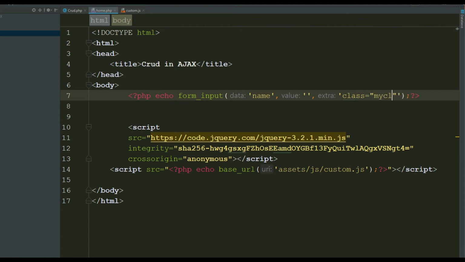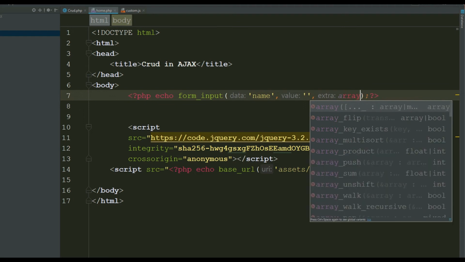If you are going to use more than three attributes, you must pass an associative array inside the third parameter.